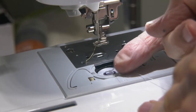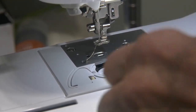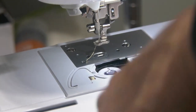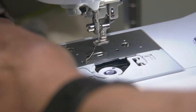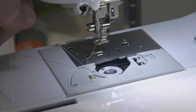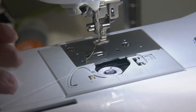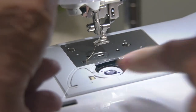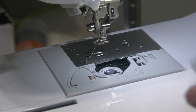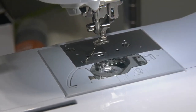Right here, there's a piece of plastic. See, I'm picking on it. The thread goes under that. You pull the thread into that groove. Into the groove. And right here, there's a little knife that cuts the thread. Cut the thread. That's all you have to do to get your thread ready to go. You put this down.